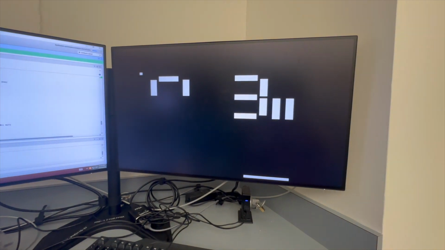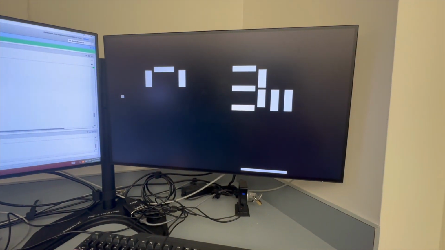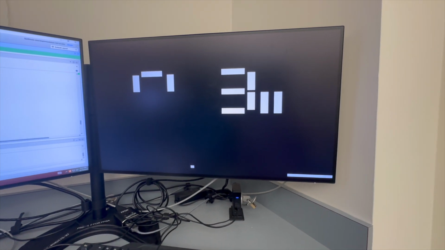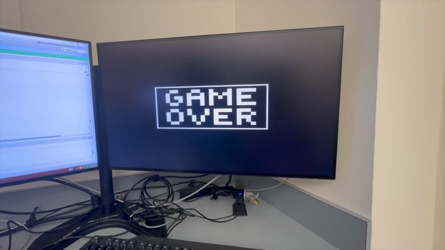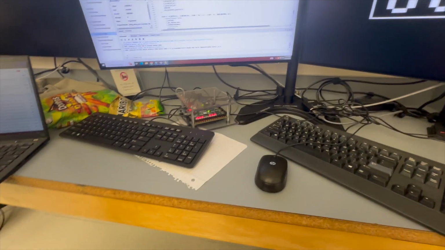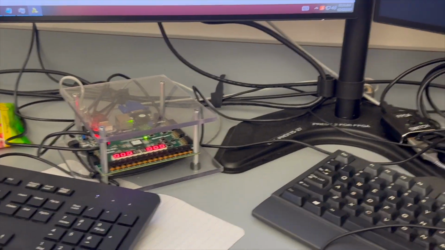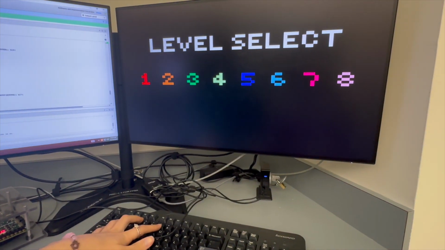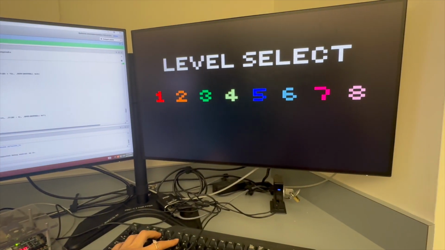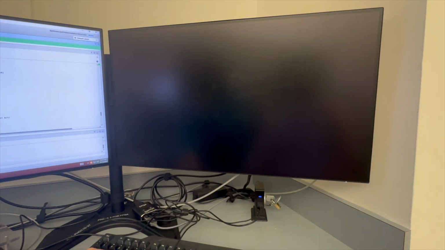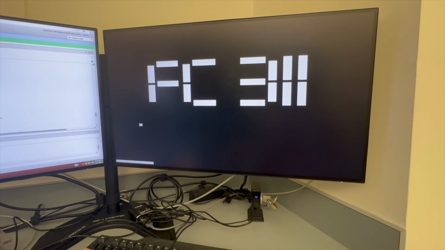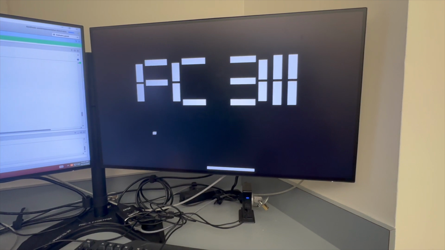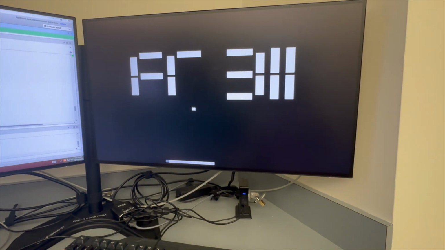So we're just going to demonstrate the game over screen now because this level is a bit slow, but we just wanted to show the sign first. Then we go to the game over screen. And you can also see that the score resets because we're no longer in the game. We go back to the level select by pressing the space bar. And if we go back to level 7, we can see that the level regenerates. So it draws all the blocks and it generates all the collisions perfectly fine.